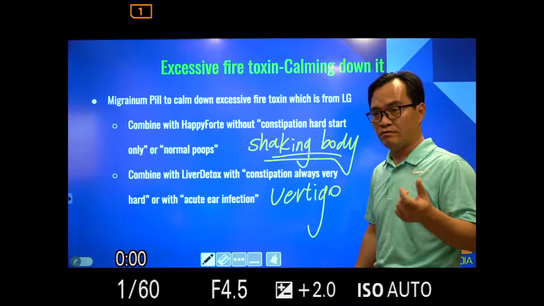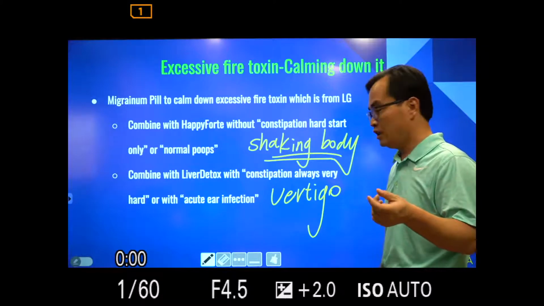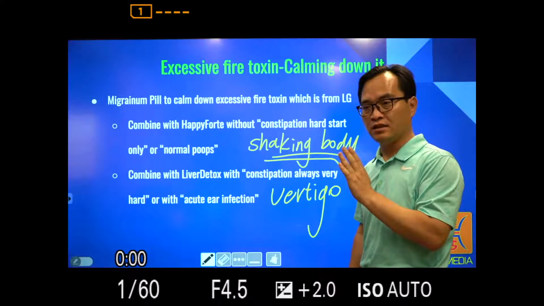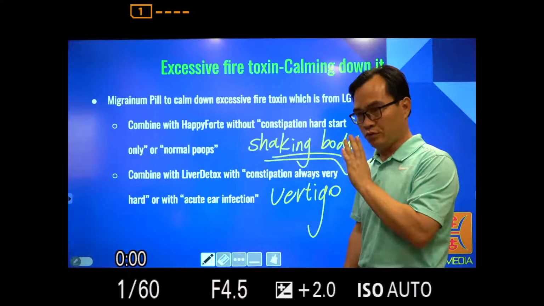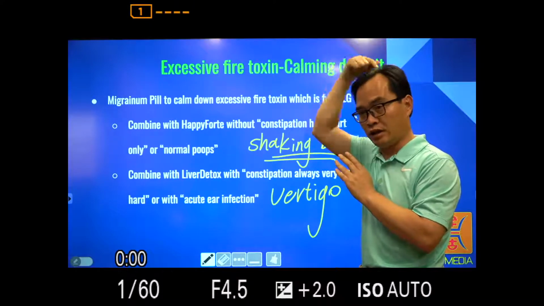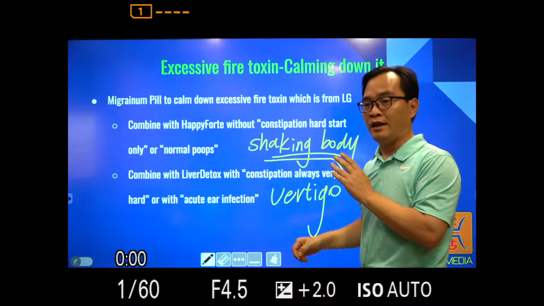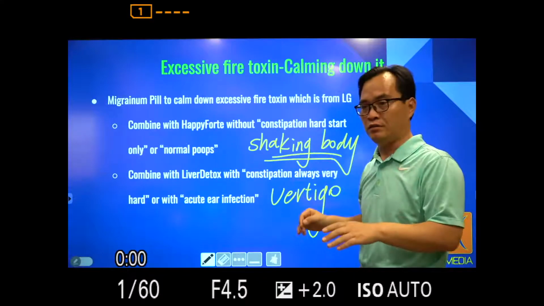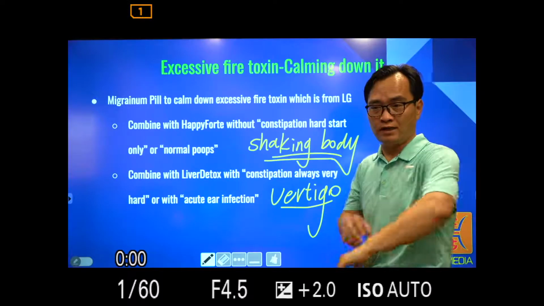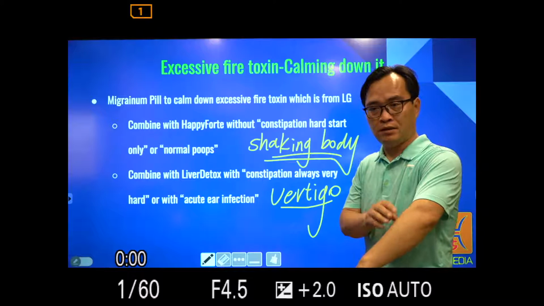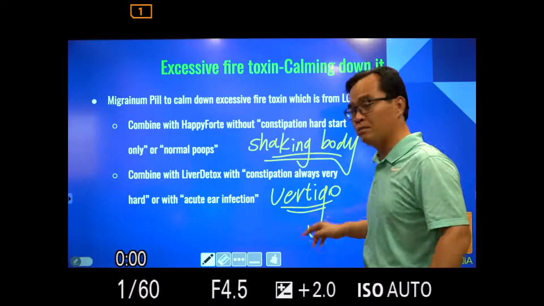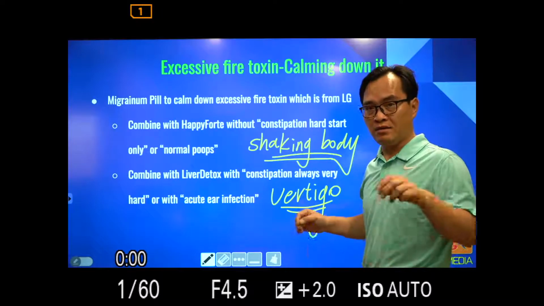And what is vertigo? We explained this before also. Vertigo is one kind of dizziness, but this kind of dizziness is you do not move, right? You can feel all of the things around you turning around, turning around, and then you can fall down. So this is called vertigo. Vertigo is not vitiligo. Okay, vitiligo is one kind of skin problem. That is the disease. But vertigo is a symptom.